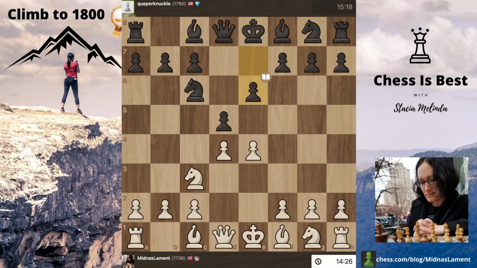Okay, e6. Now we have the French pawn structure, but his knight is on c6 blocking his pawns, and my knight's on c3, like a Winawer French. So I was a little nervous. I was like, I don't know these positions. But I played knight to f3. I see it's a book move. He went knight f6.